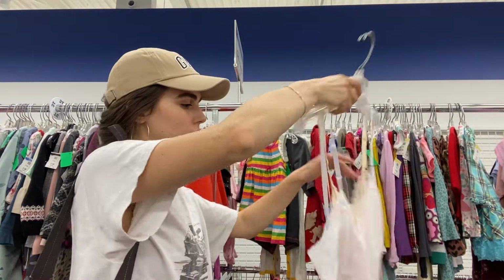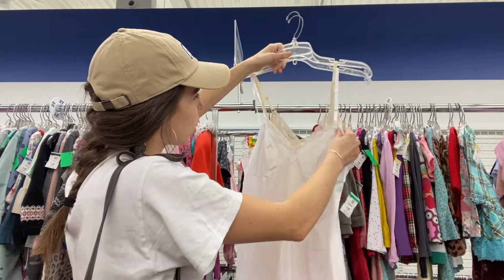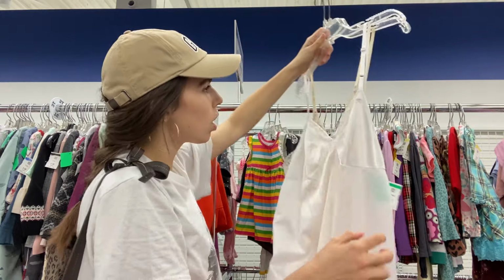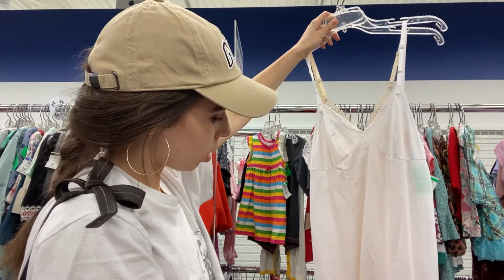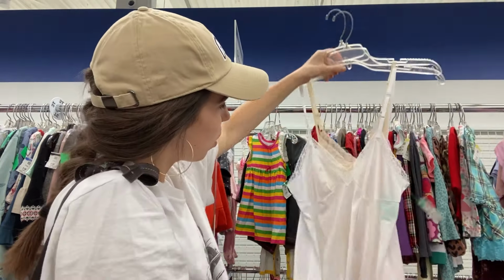Next we have this double slip situation that I thought would be really cool for someone to wear, whether you have the tan lace one underneath and then a white lace one on top, and they're a really similar cut. The tan one was a little bit longer. They had the beautiful trim, both vintage Vanity Fair, but different eras because the tags were different.